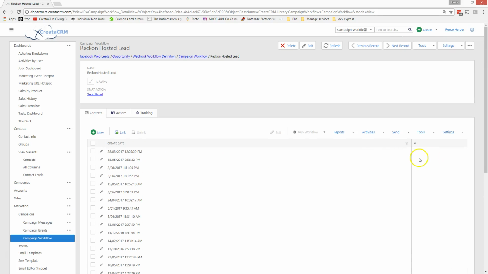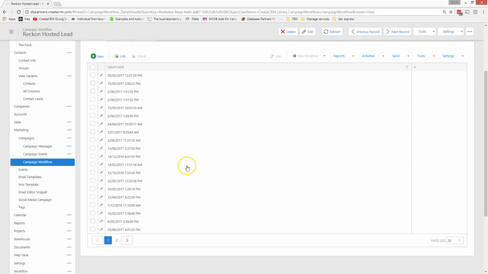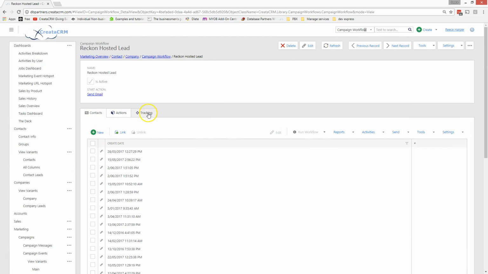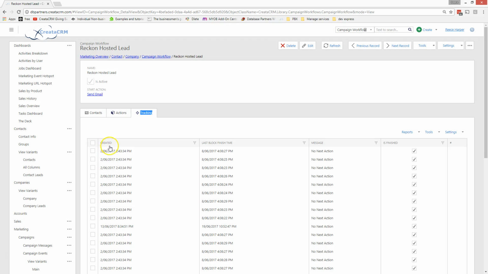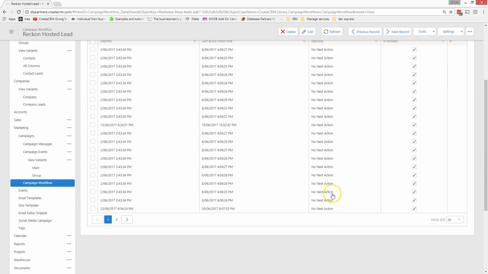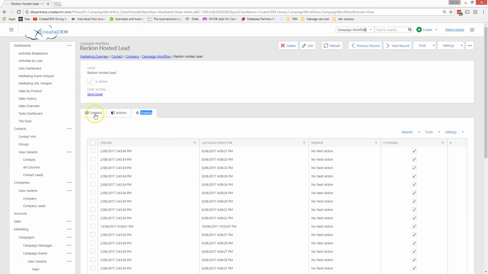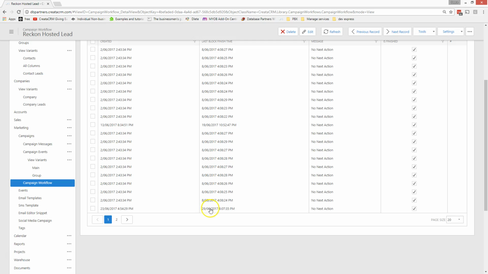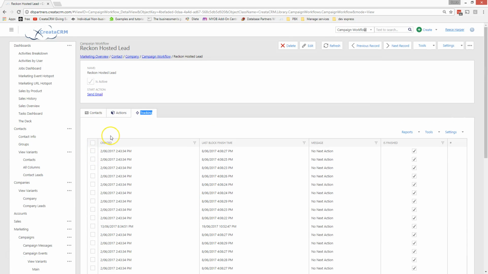And look, I've had to remove the column of the contacts that are connected to it. So I've just got the create dates, so it actually tells you what contacts are in the workflow. And then you've got the tracking stages of it, which is when they were created, what was the last block they were sent, and any actions they need to have. So you can actually track in the list view where they're up to, because as you go through with different contacts in different stages, you can see that these have different dates on them, and you can add them quite easily into the actual track.